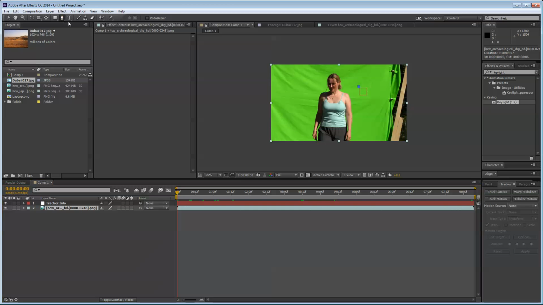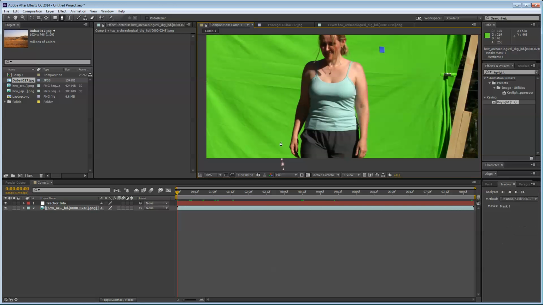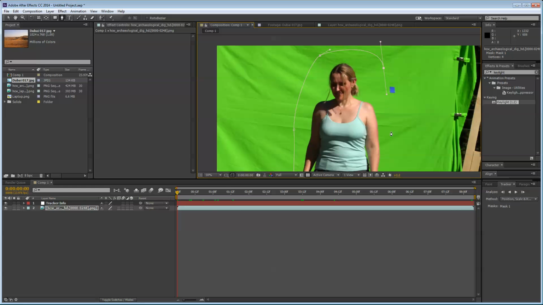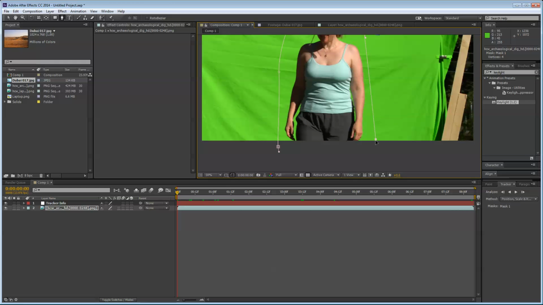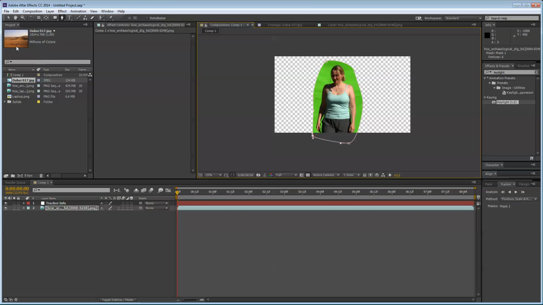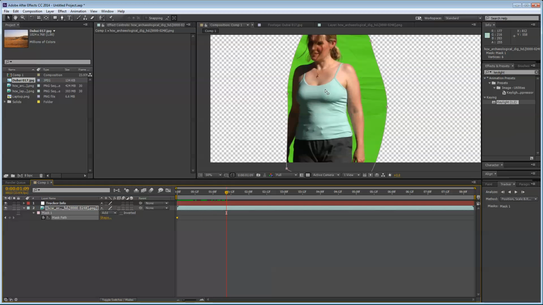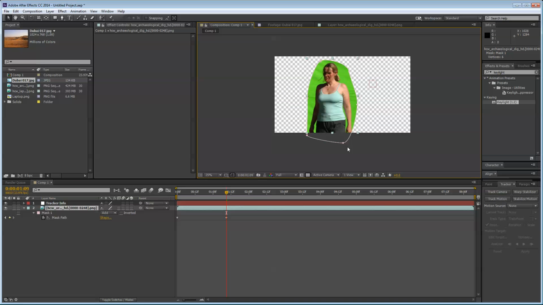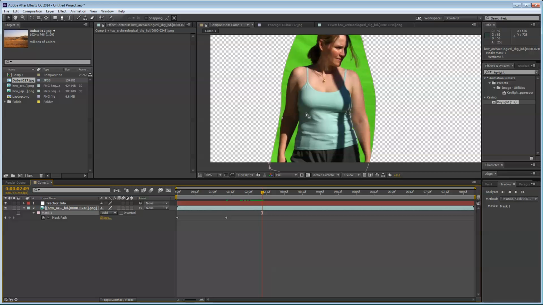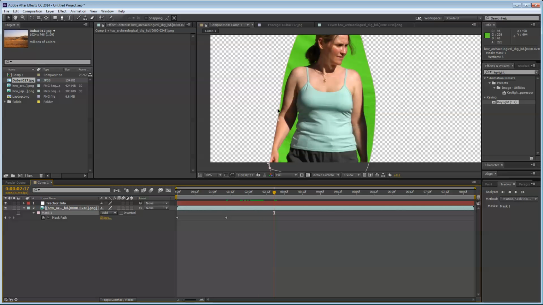Let's just make a mask and cut out all that garbage stuff. So I'll select my footage, grab my pen tool, and I will cut around her using as few masking points as possible. And I'm going to animate this mask as she walks. So I'm going to open up my mask properties, go to my path, create a keyframe at the very beginning. And while she's going through here, I'm just going to shift these points over, right? The less green, the more we cut out, the less our Keylight has to do, right? So I'm just going to go through in wide chunks.